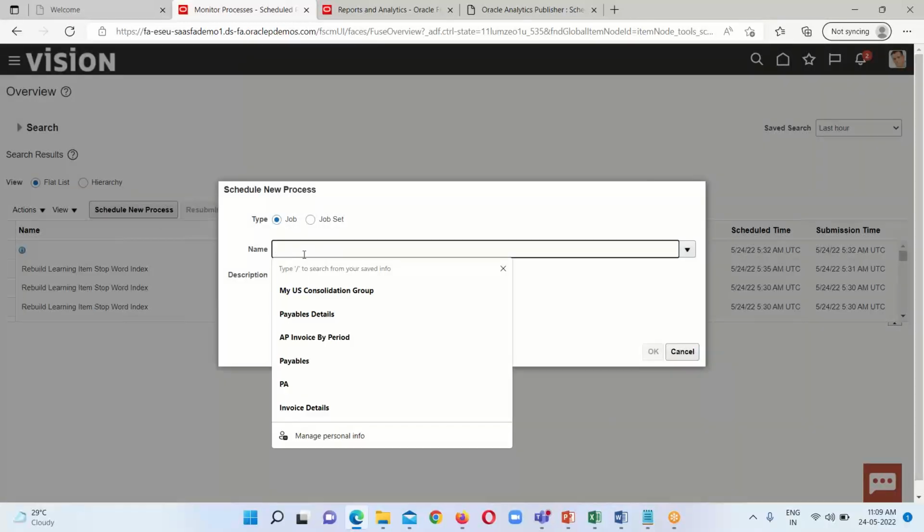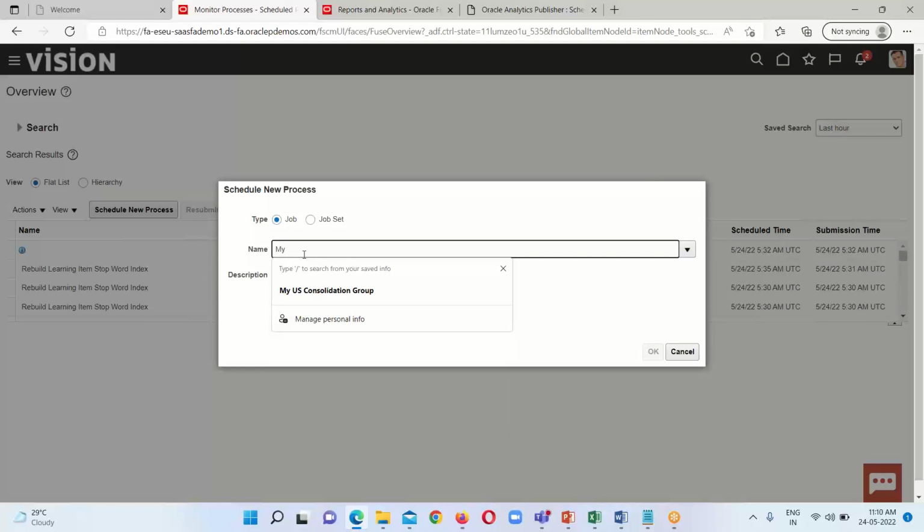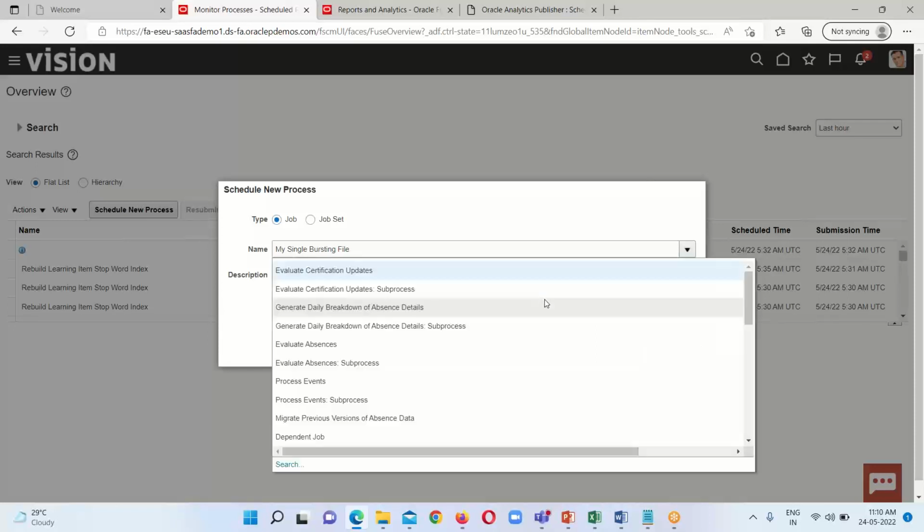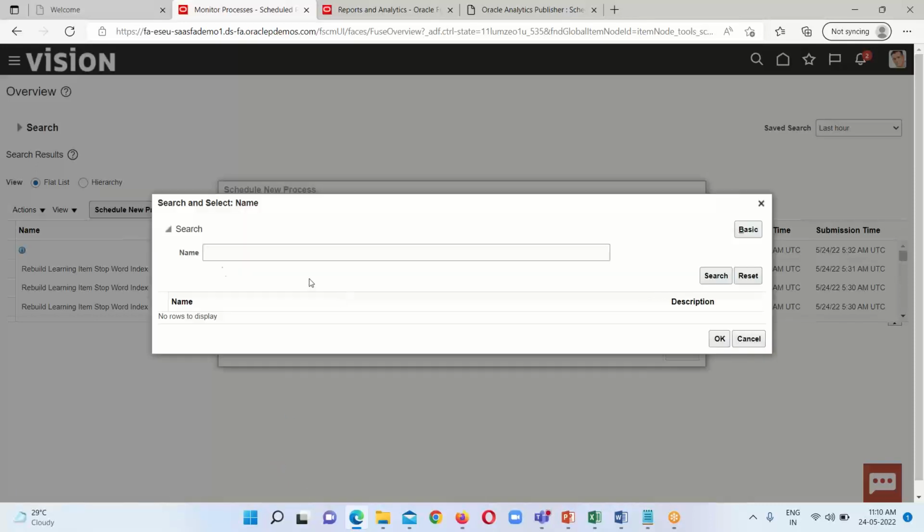And here I have to provide the name for my report. Provide the name for the report which we have provided under that particular manage enterprise scheduler job.